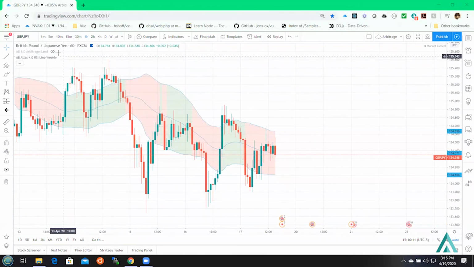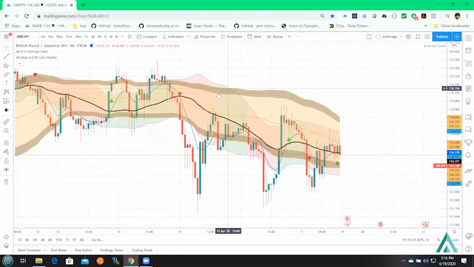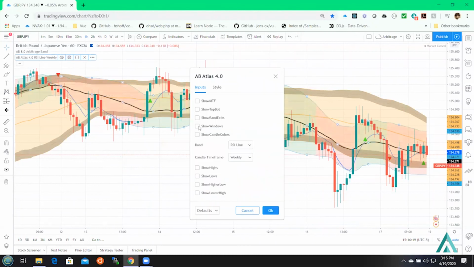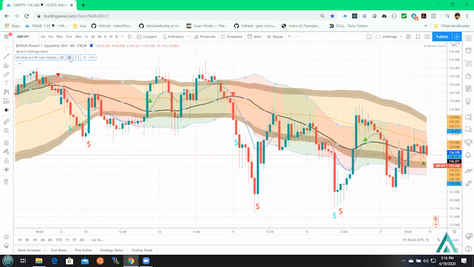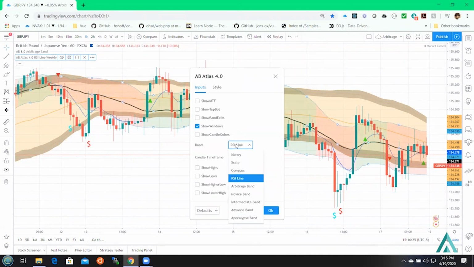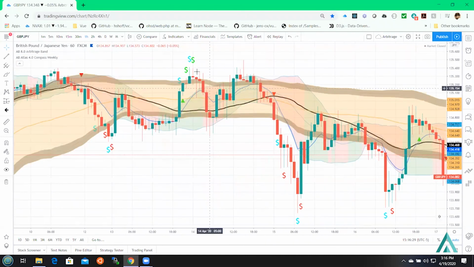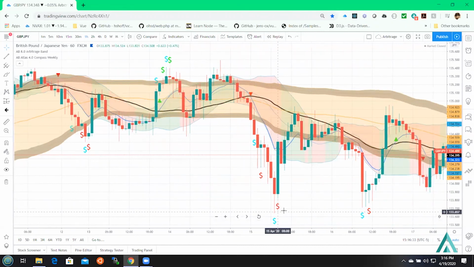We were able to see that trade for two reasons. One, we have what we call our windows of opportunity. It actually shows us when things are getting overbought or oversold, and it cues us with little dollar signs saying this is the end, this is the top, or likewise, this is the bottom.